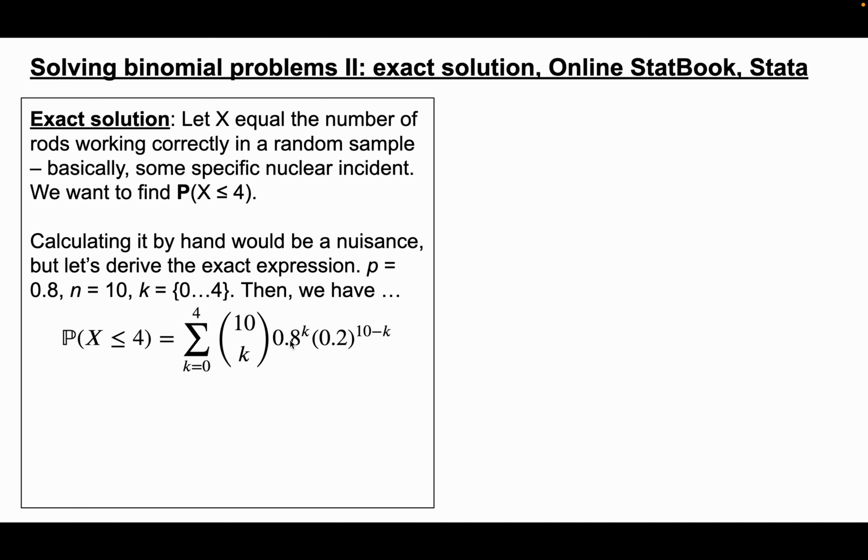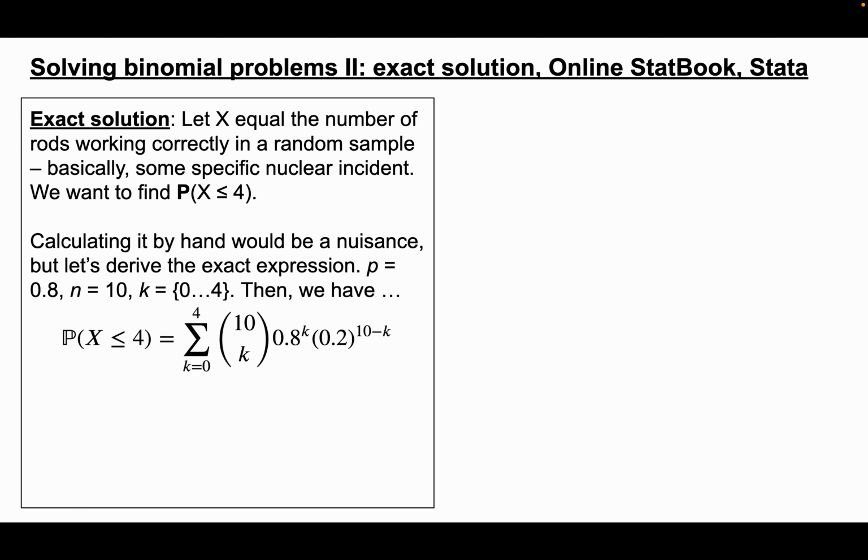And again, what do these components all mean? It's important to remind yourself of this fact. 0.8 to the k times 0.2 to the 10 minus k gives us the probability of some particular sequence of k successes and n minus k failures. For example, if we're trying to think of the probability of exactly 4 of the rods being successes, that means we'll have basically 4 of them having probability 0.8, right? And then 6 of them having probability 0.2.